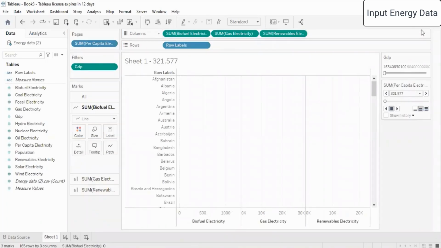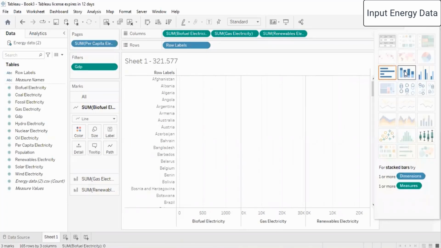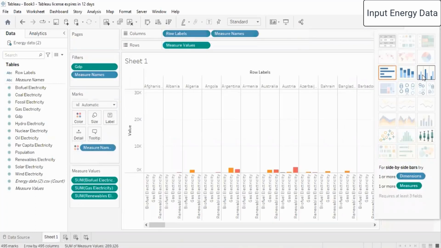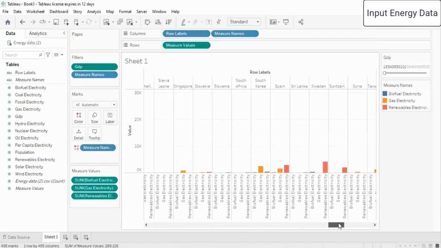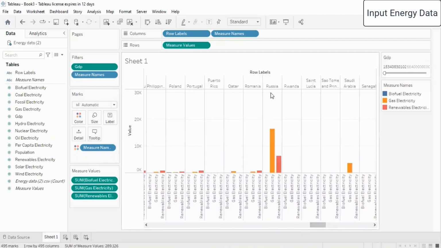Yeah, we have taken the renewable energies also, except that we need to take them in this manner. So we can see here that the effect of renewable energies is different for different countries. Particularly in the case of Russia, the gas electricity is the highest. Why is that? Because it is the largest producer of oil and gas in the world, next to Saudi Arabia, or a non-OPEC country. This is for the renewables electricity. They have a healthy renewables electricity production as well.